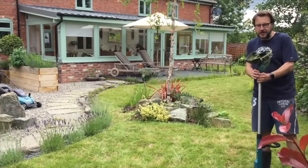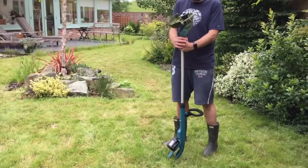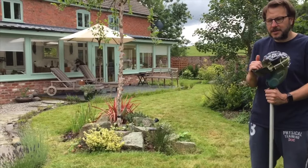That's it, we're all done. The grass is cut, the edges have been trimmed, and we hope that gives you a good idea of just how effective and easy to use the two Makita products were.